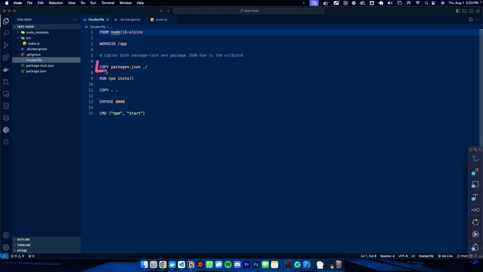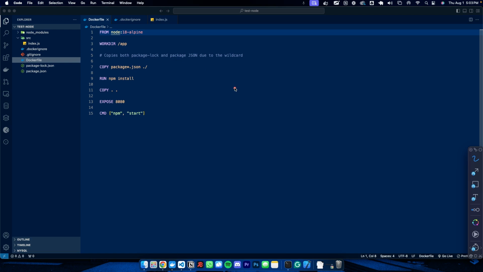Now we need to copy our package-lock and package.json files. We do it with only one command, and that's because we added a wildcard here, which is this little thing over here. What it does is it finds all the files starting with package, and funnily enough, package-lock and package.json both have package at the start, so it copies both.